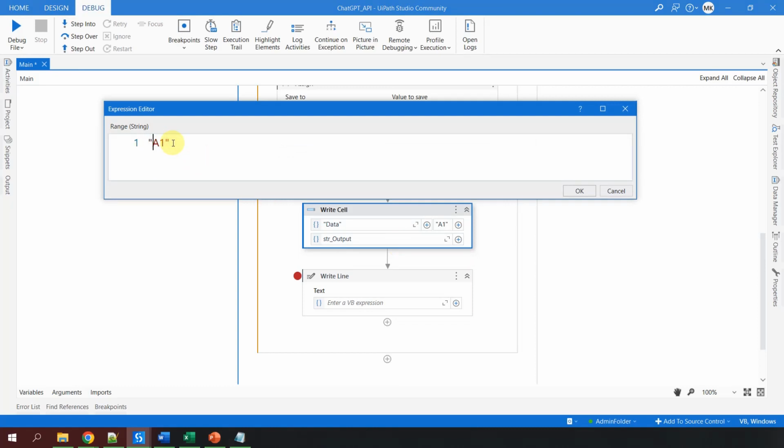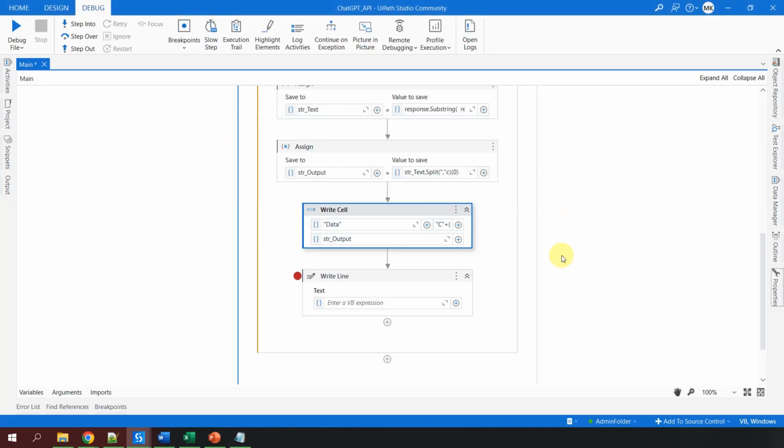I want to write in C, that is constant. Whatever number you are getting in the index, first time you will get 0. So 0 plus 2 will make it C2. When it comes for the next iteration, the index will increase to 1, so it will make it C3, C4 and so on. This is a string, so put dot ToString and I hit OK.